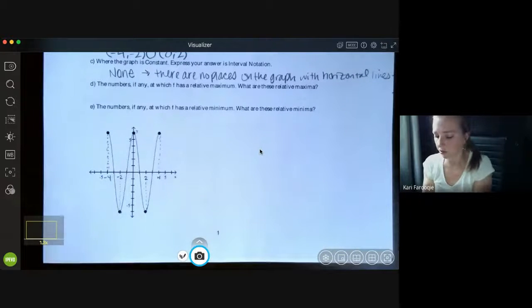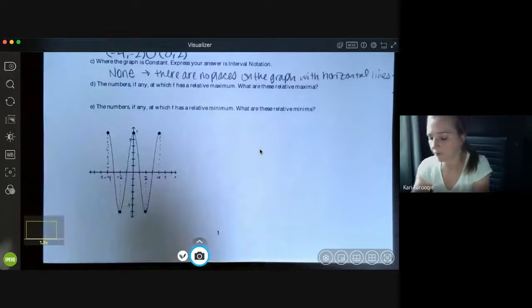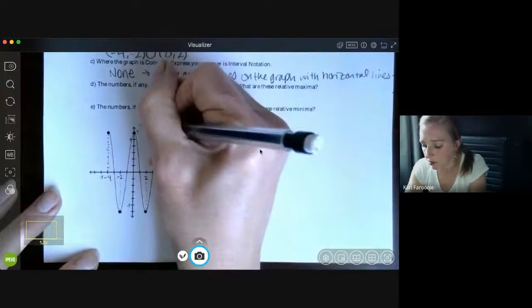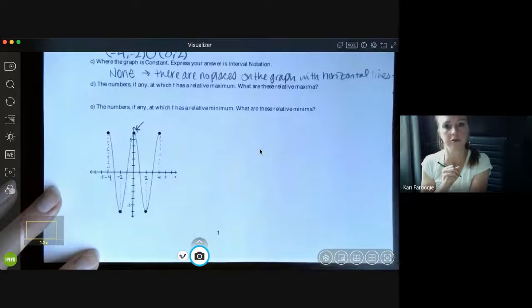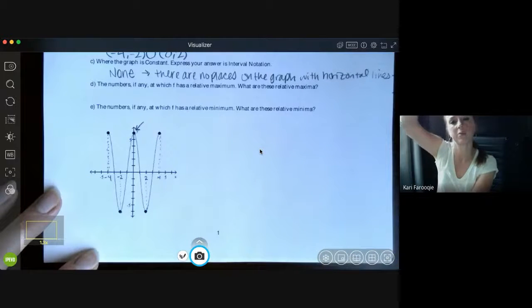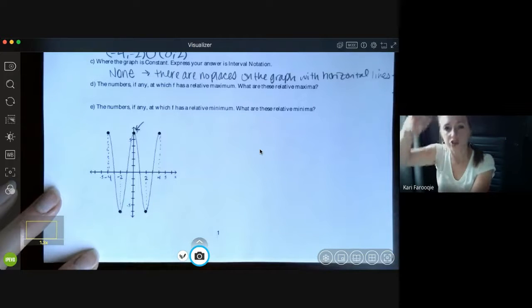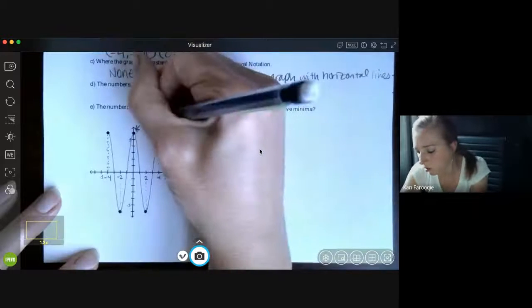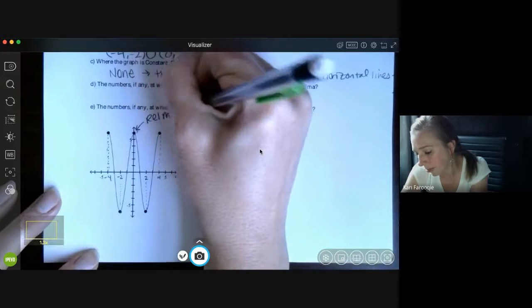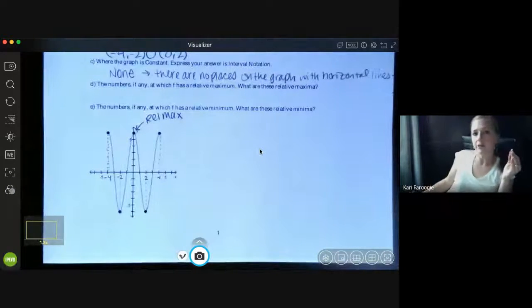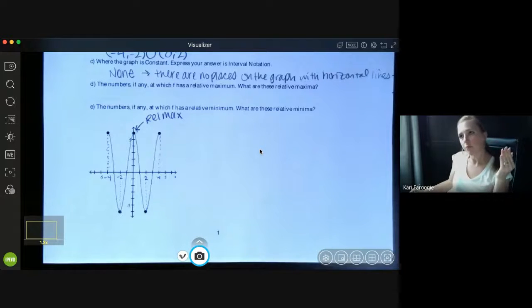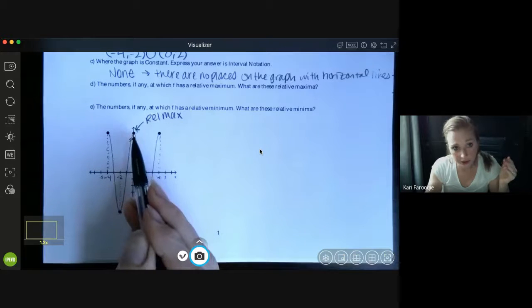Clearly, looking at this graph, if you're looking for a maximum, you would probably point out this spot first. A maximum is always like when you get to the top of a mountain and you start to head back down again. So that change there where you change from increasing to decreasing would be a relative max. But in order to get that relative max, you have to have a point at which you change from increasing to decreasing. That happens here.